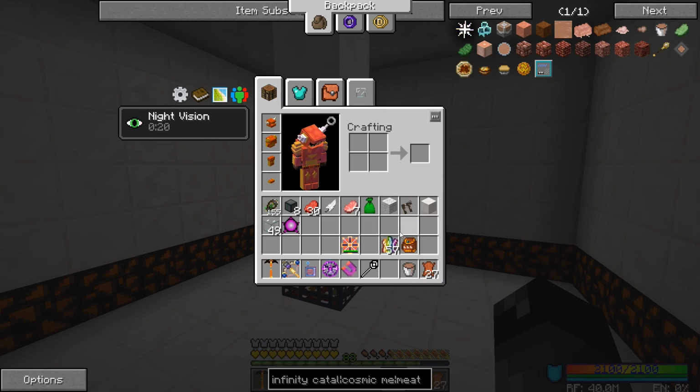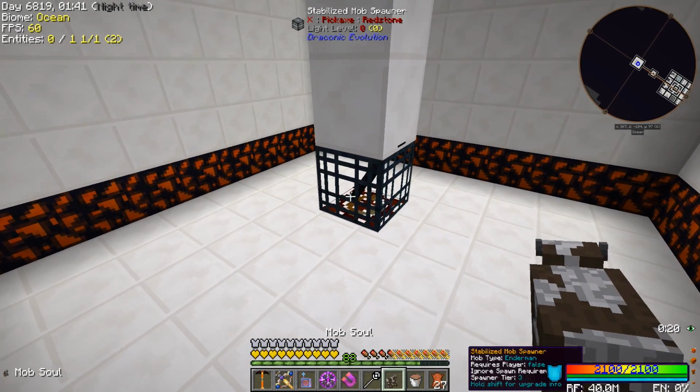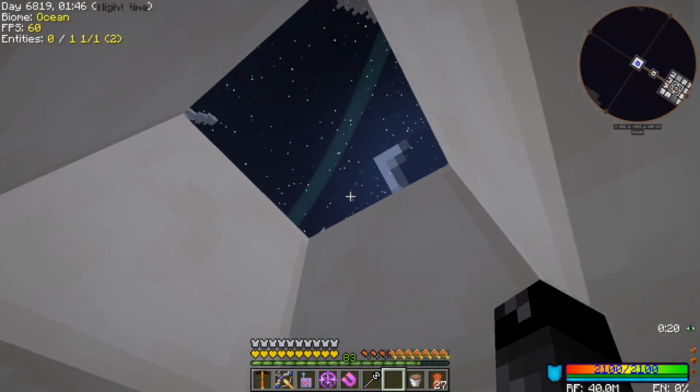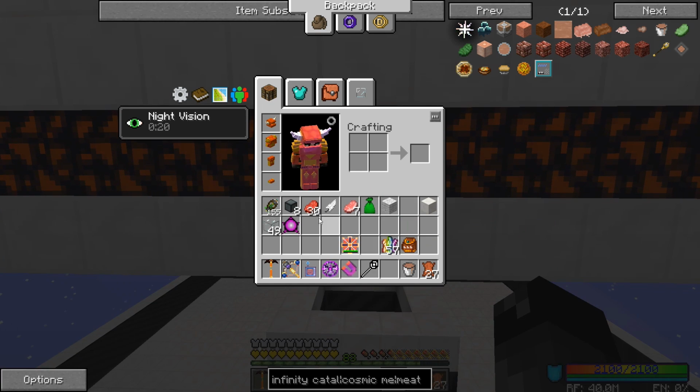Alright guys, so very quickly after I ended that last clip, we got one cow soul, so let's put that over here. We're going to replace our Enderman soul. We have plenty of the stuff from the Endermans already happening. So yeah, our Enderman soul has been replaced. I want to get a few of these cow souls in case I have to move something or whatever.